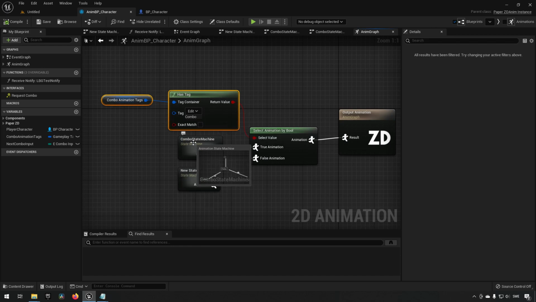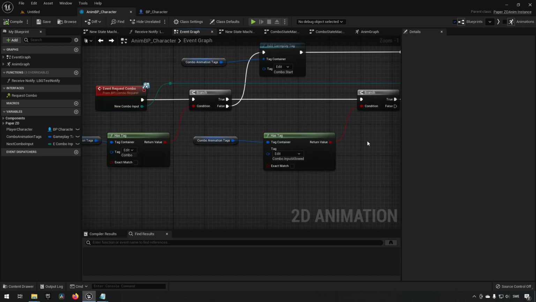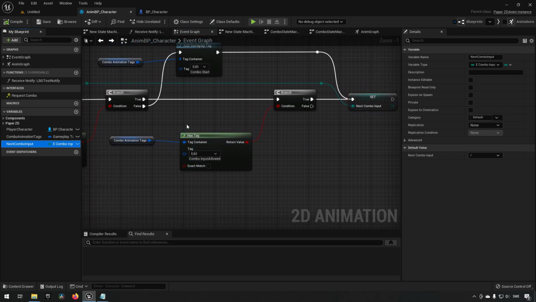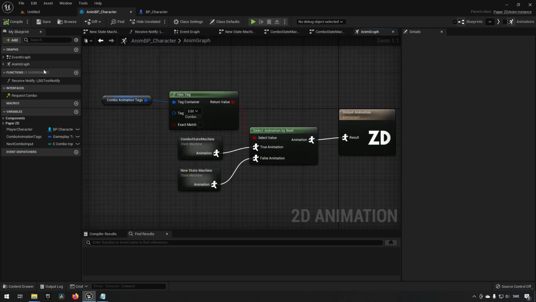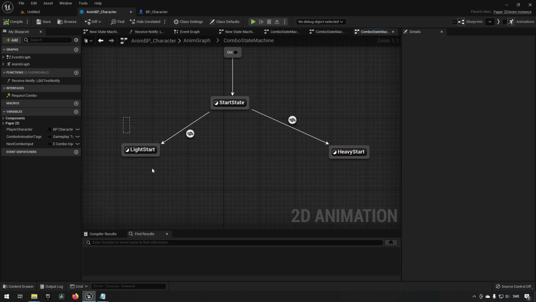And that will transition us into the combo state machine. We then add our next combo input into our variable here, which allows us to, in our combo state machine, then transition either to a light start or a heavy start. And that's how the combo begins.